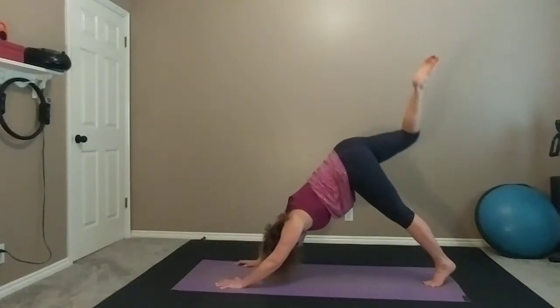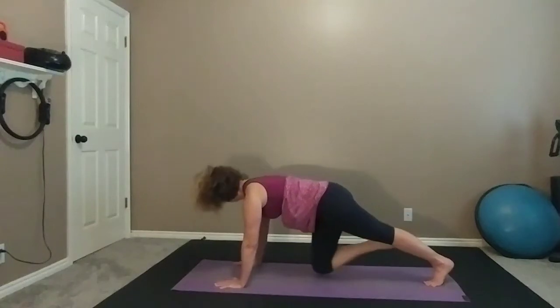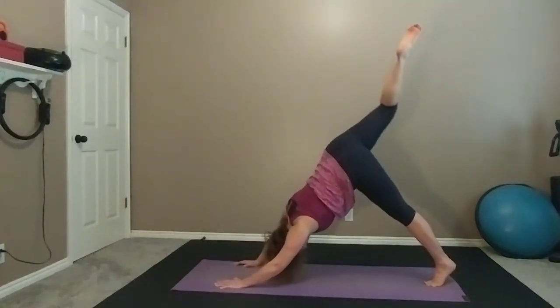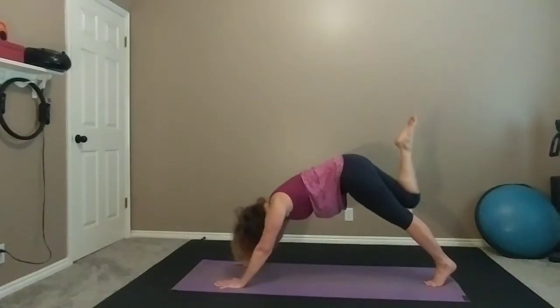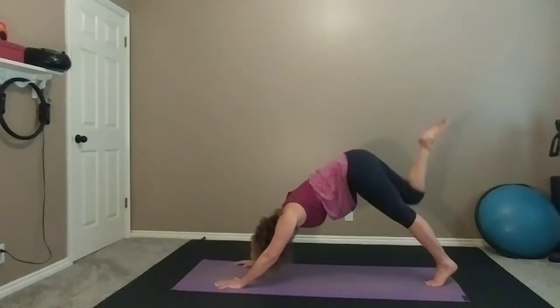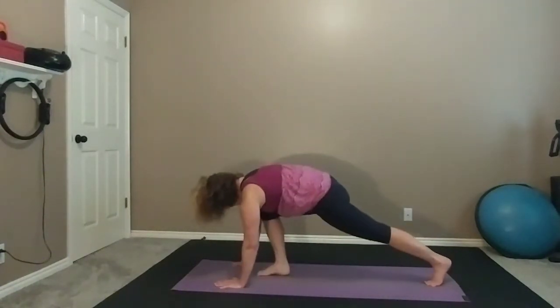We're going 2 more times with this one. Pull. Kick. Last one, pull the knee forward. Kick. Next change. Take that left leg, step all the way forward between your 2 hands.